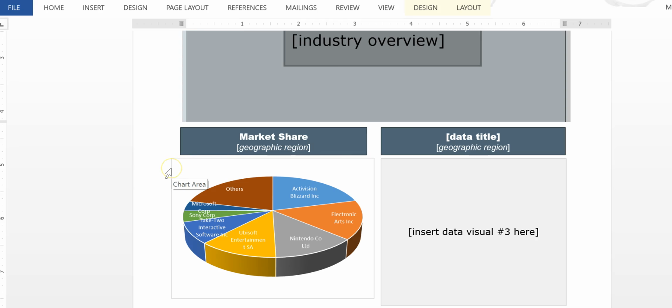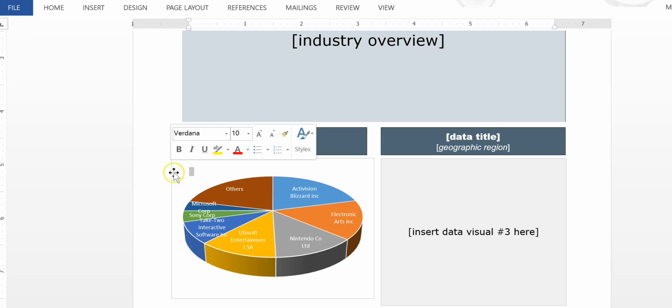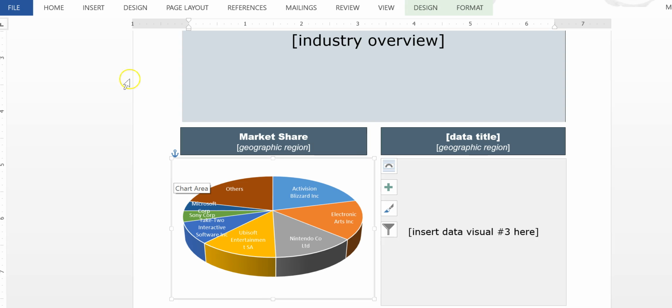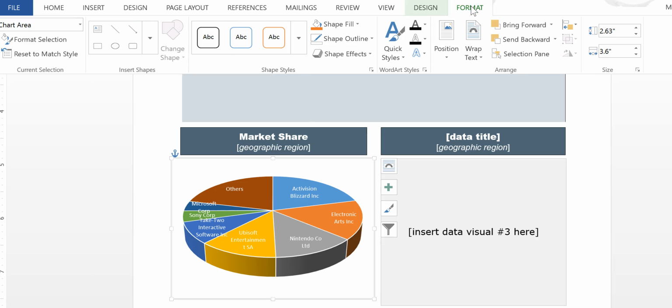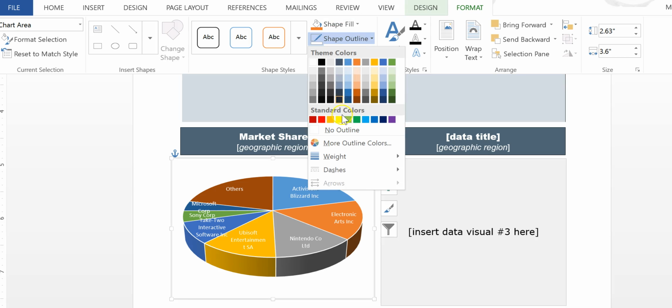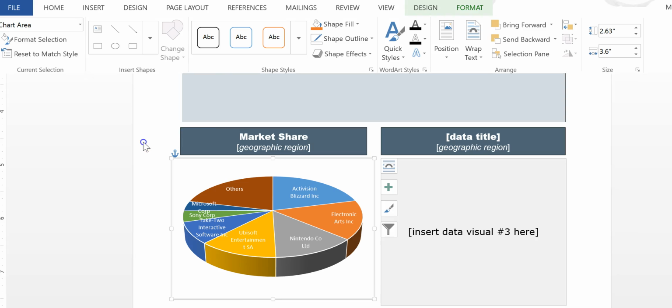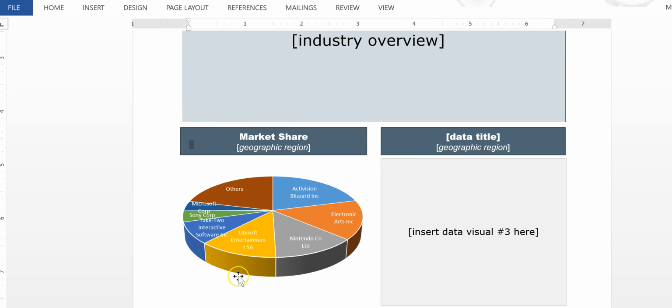If I click on the chart one time and go to Format, and you see where it says Shape Outline, I'm going to click on No Outline, and it gets rid of that outline.